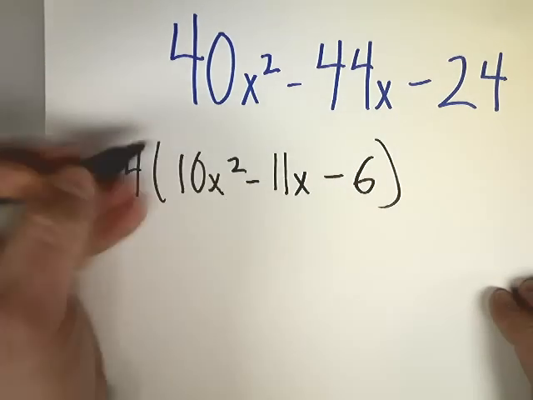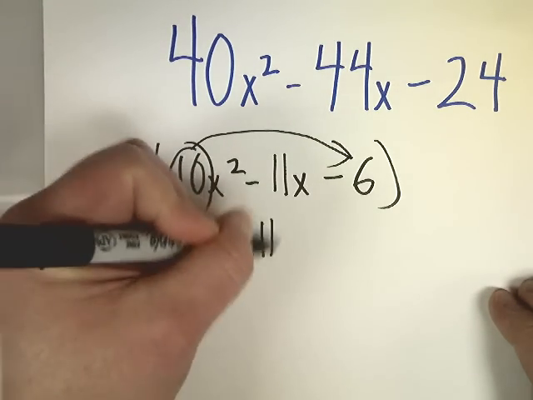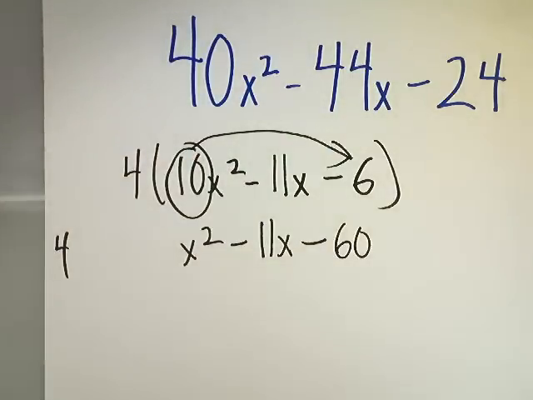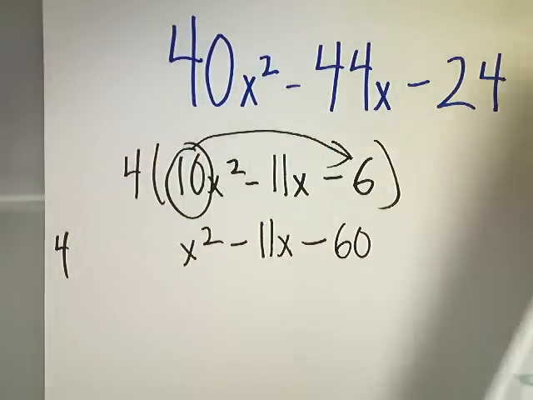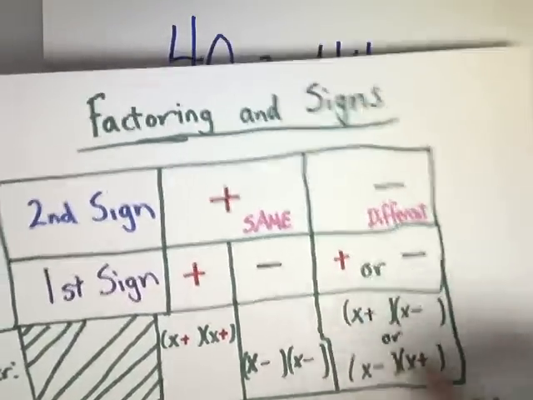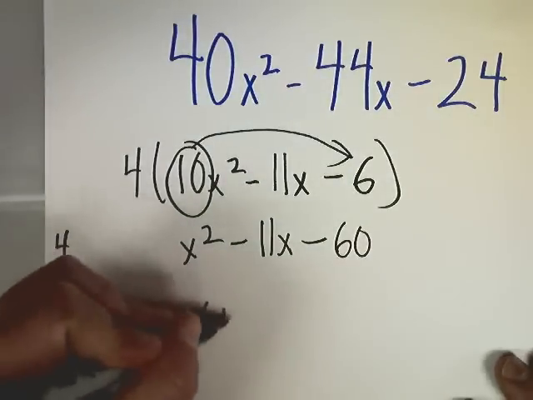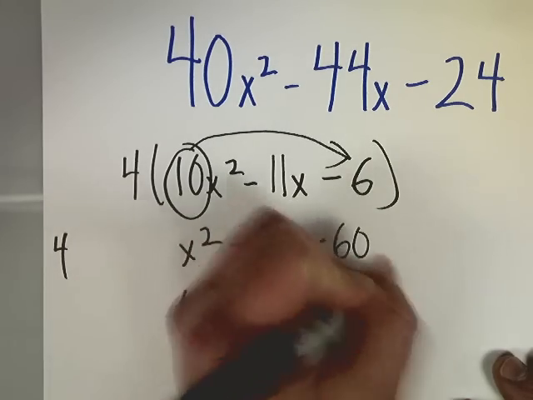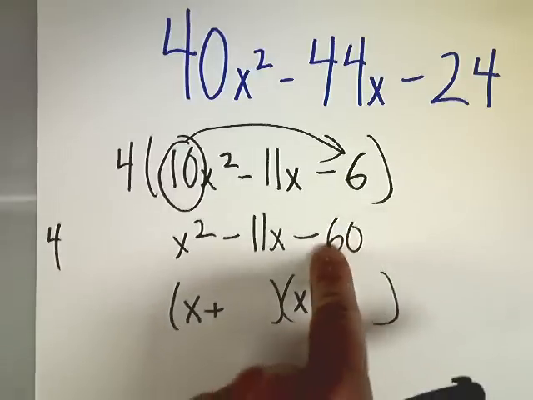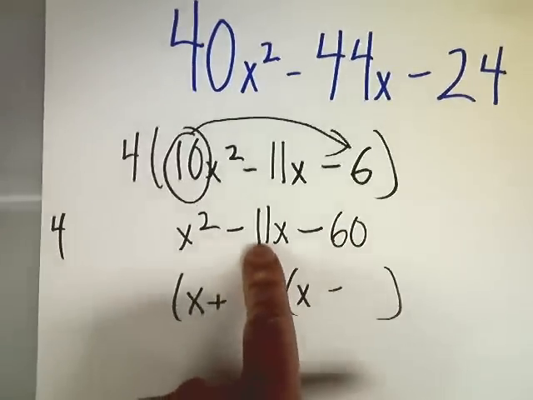So it becomes x² - 11x - 60. Now I'm going to start, I did the slide, time to factor. I'm going to look at that second sign. That second sign is minus, so the signs are going to be different. I don't have to worry about anything else. So I can pre-set up the fact that this is going to be x plus something and x minus something. I should also say when the signs are different, after I make my factor list I'm going to try to find two factors that when I subtract them they give me 11x.